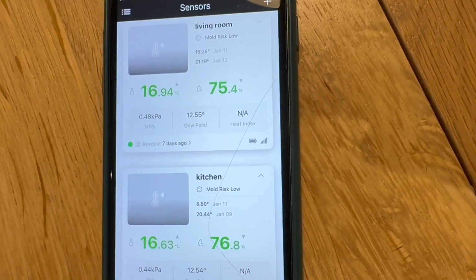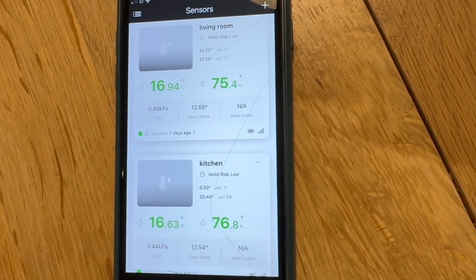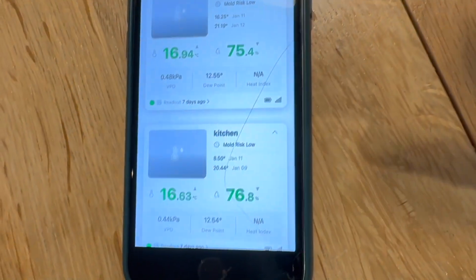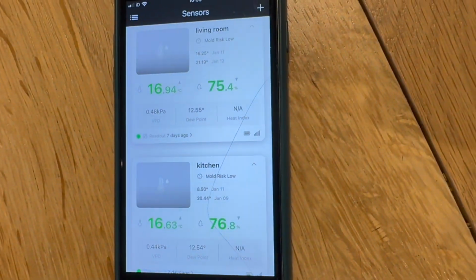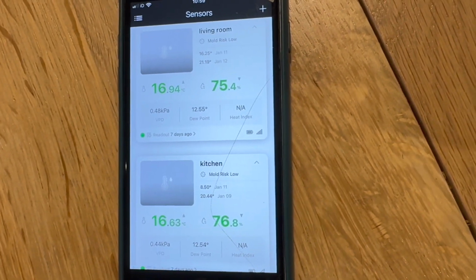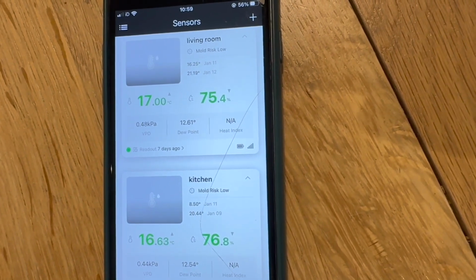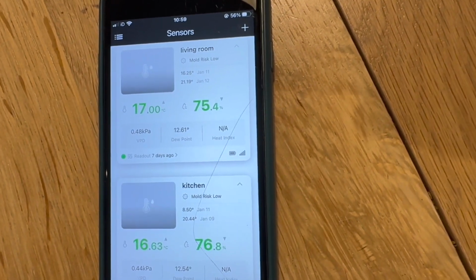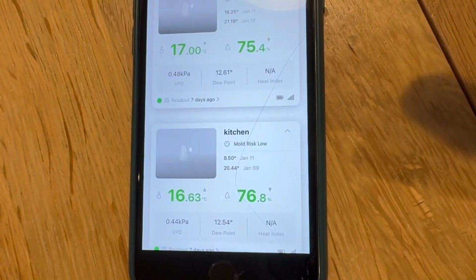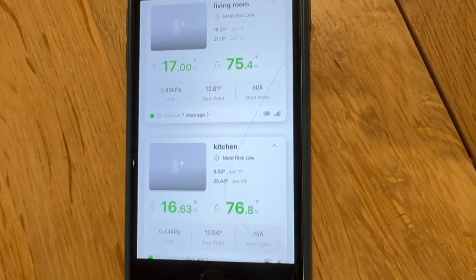If you had a perfectly ventilated house where all the internal air was constantly replaced by the external air, you would have a dew point inside that was identical to the outside dew point. Because if the dew point goes above the temperature, it starts raining. So you can never have an external dew point that's above the outside temperature. Now that would be a very expensive way of ventilating a property, but so long as you always have it below the outside temperature, then you don't run a risk.